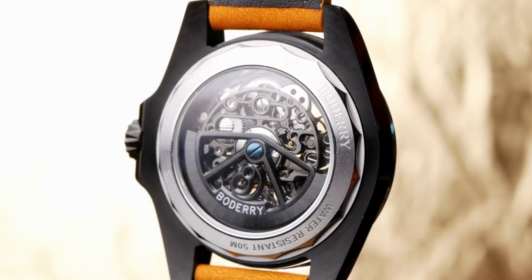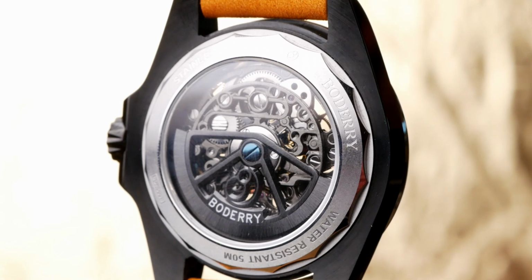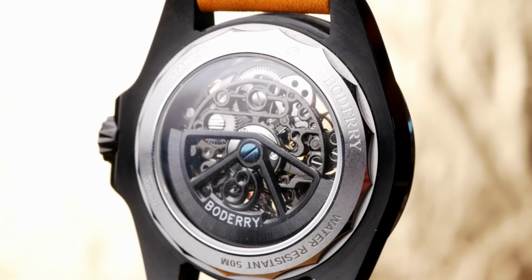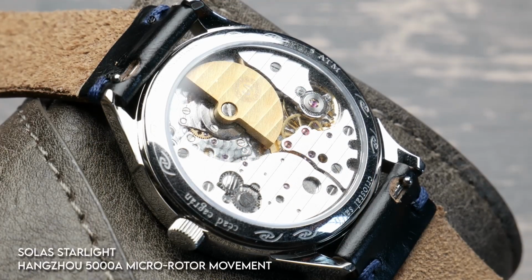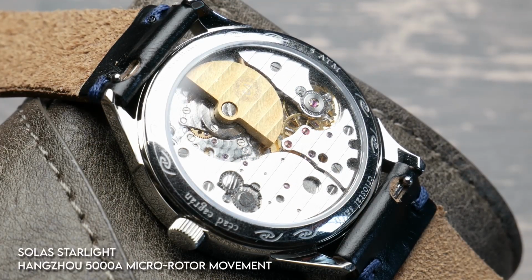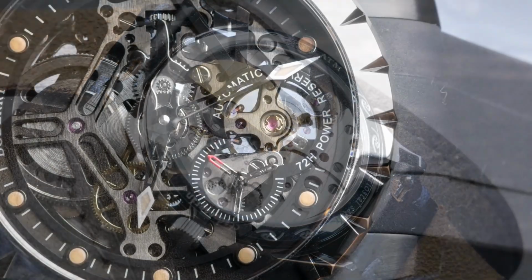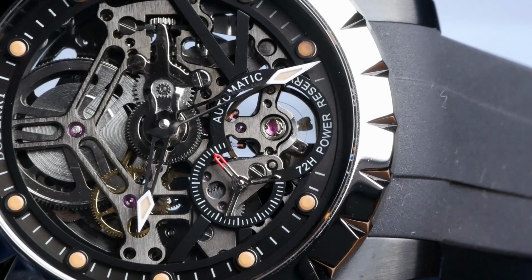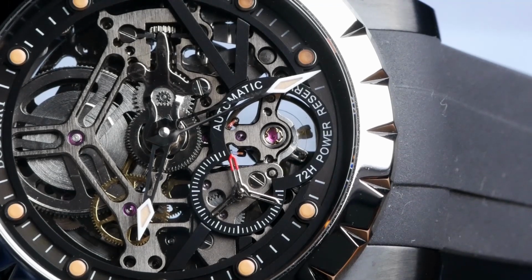Now, in order to accomplish that, this watch is using a Chinese-based movement from Hangzhou, which is a movement manufacturer that I wasn't that familiar with when I reviewed the Urban, but I've gotten a little bit more familiarity with some of their movements as time has gone by. I was able to review the Solas Starlight, which uses a micro rotor movement from Hangzhou. And now getting this one in is a slightly different one. This is a small seconds version, kind of the same one, with a different skeletonization than the Hangzhou movement that was in the previous Boderry watch. And so far I've been largely impressed with them.